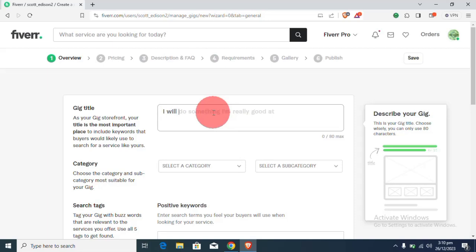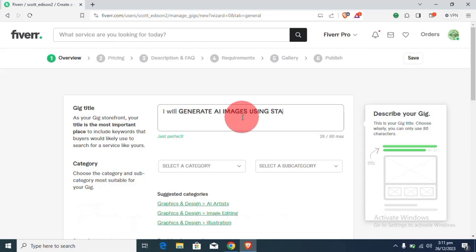Make sure you use the same thing I input here. I will generate AI images using Stable Diffusion.